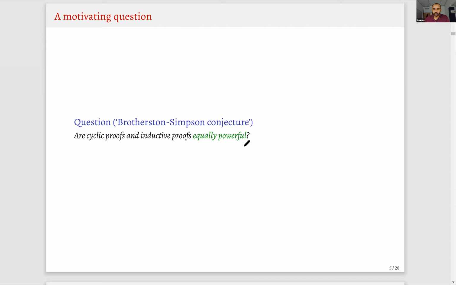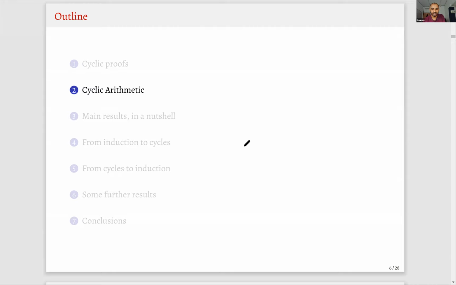Now, I started out as a mathematical proof theorist, and for me, the natural setting for talking about such questions was Peano arithmetic. In arithmetic, we have very well understood delineations of the expressivity of proofs, and so we can use this setting to formally analyze the strength of cyclic reasoning. So I better present some definitions of what I'm working with. I've intentionally tried to avoid that till now because the definitions are a little tricky to get your head around if you have not seen them before, but I'll try to show an example to make it clear.